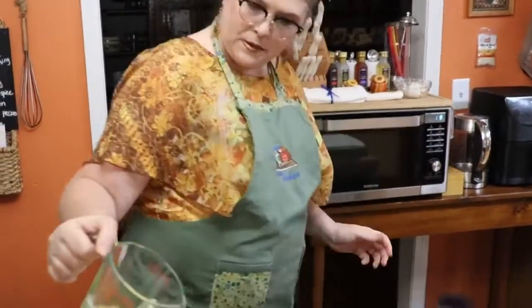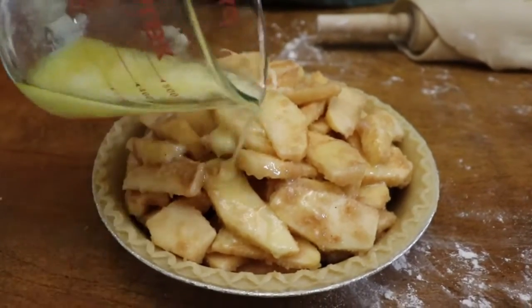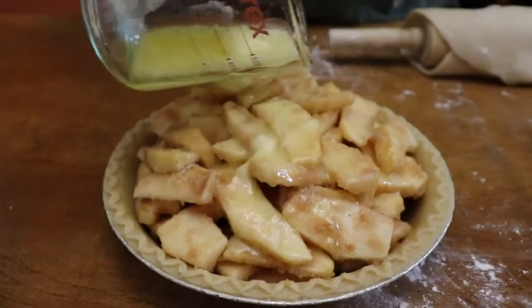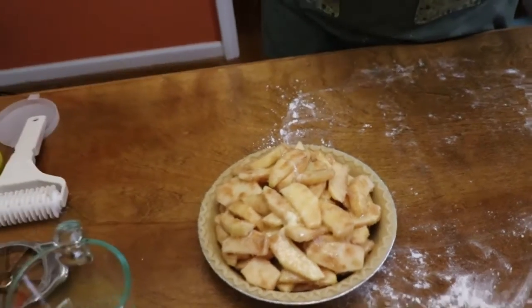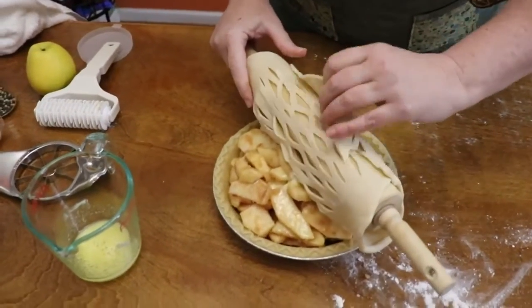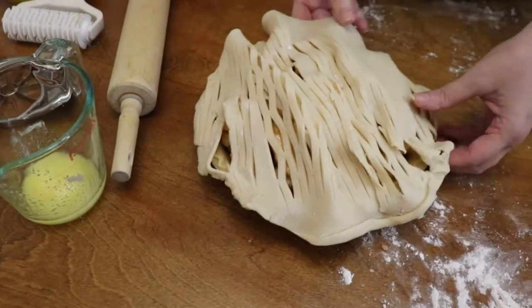Okay. So I'm going to pour this little butter on them. Save just enough for the top of the crust, okay? Crust. I'm going to try to put it in the middle. I'm going to have to just kind of pull it back together, y'all. So just pick it up and try to pull it back together.